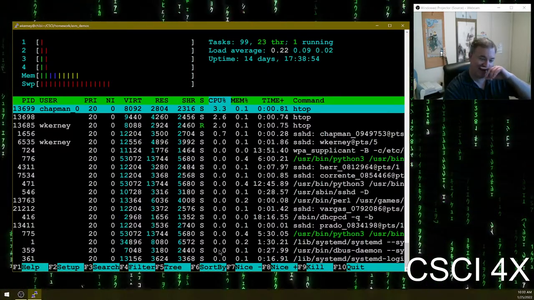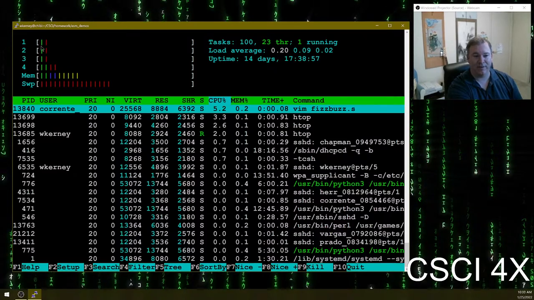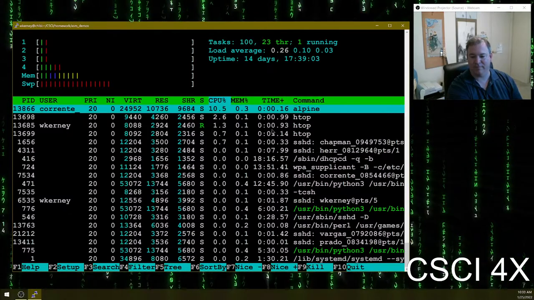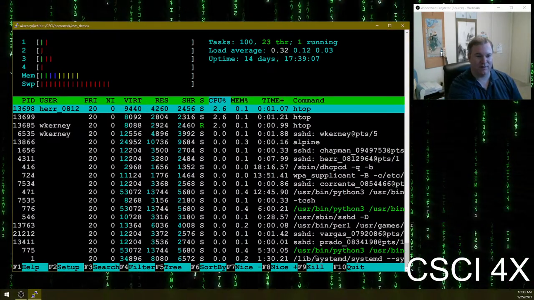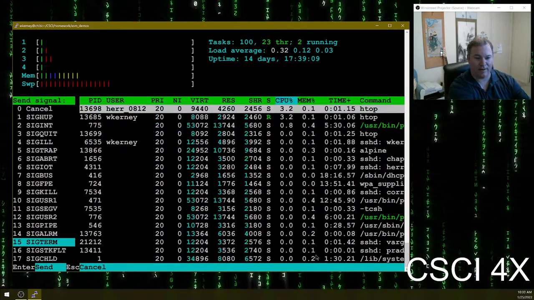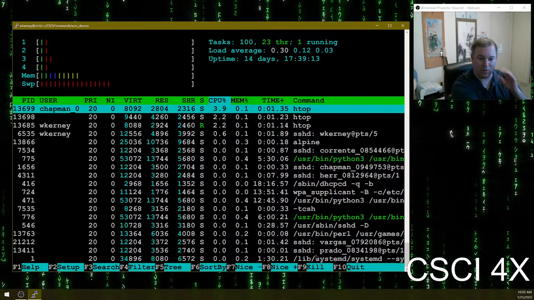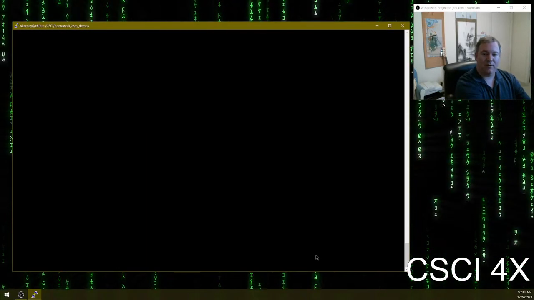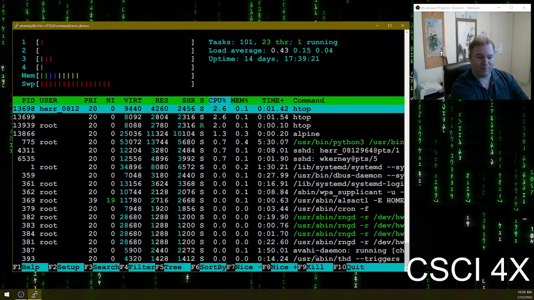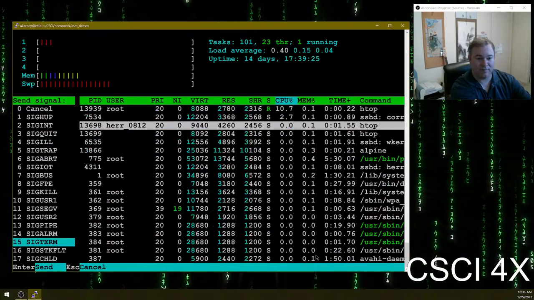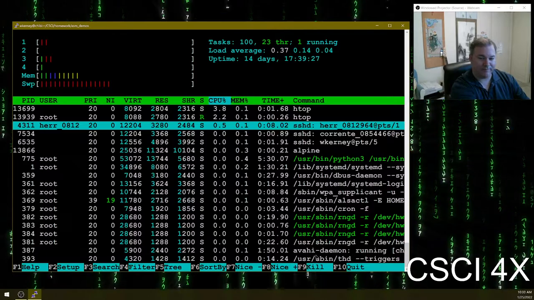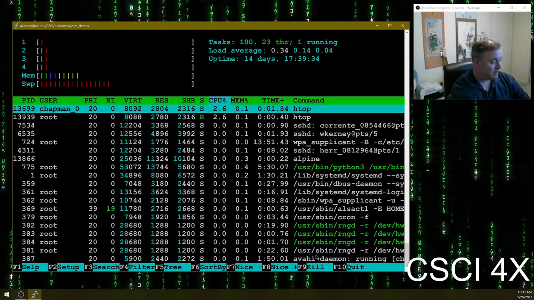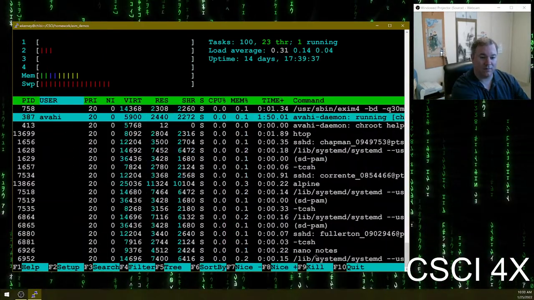It'll show you, I got 4 cores on the system. It'll show you how busy each core is, how much memory is being used, swap space. And then if you want to actually kill things, if I want to kill Aaron's process, I can press F9 and send a SIGTERM signal to it. It won't work because I'm not running this as root. If I ran this as root, now I can pick off people's processes. Here's Aaron's, and then I can nuke it. All right. And I can sort by user.